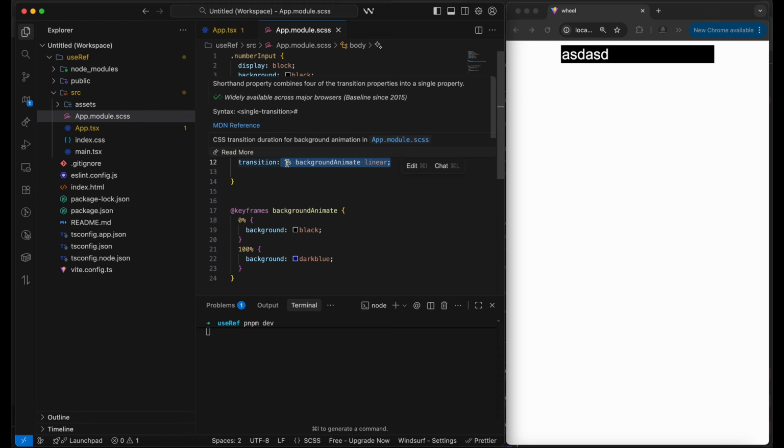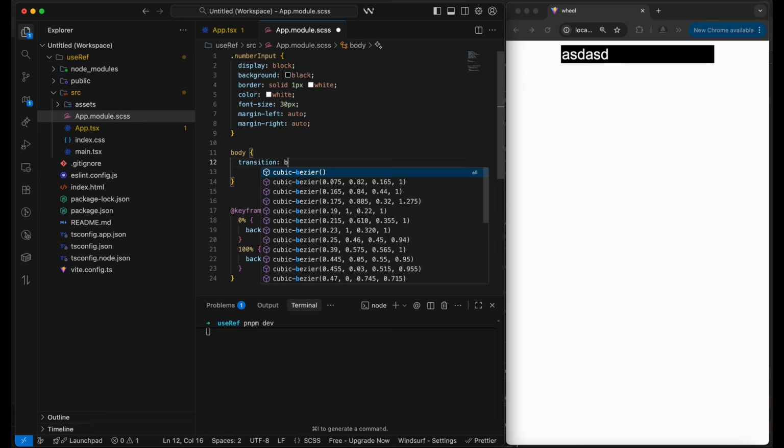We probably have them in the wrong order. 1 second, and then background animate, and then linear.